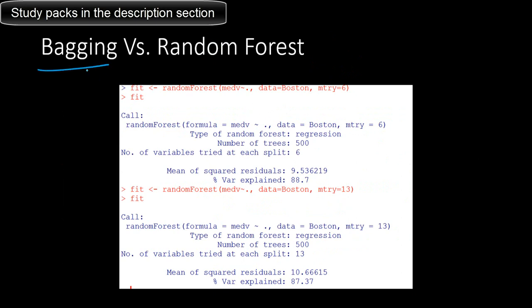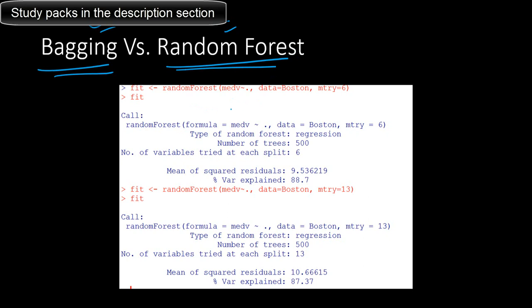Okay, now we will do a comparison with bagging and random forest. Now we have seen that yes, random forest is now able to improve on the decision tree. Now the difference between a random forest and bagging is that in bagging the entire set of predictors is being used. In random forest there is a random selection of the predictors, so there is double randomness, right? Is that randomness going to improve the model accuracy? We'll just see with this data.